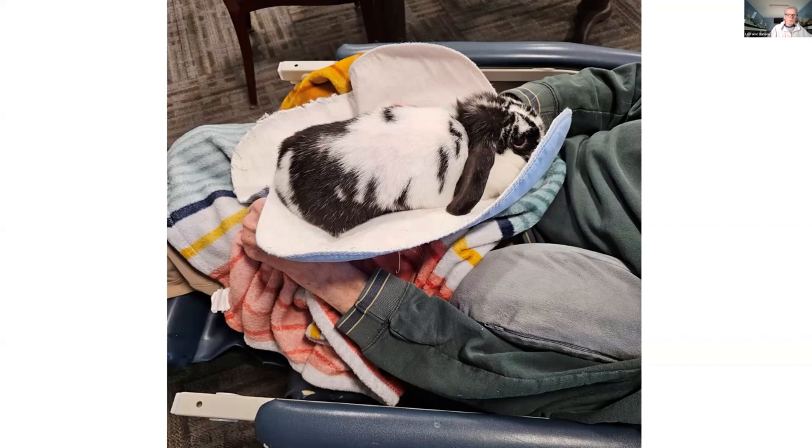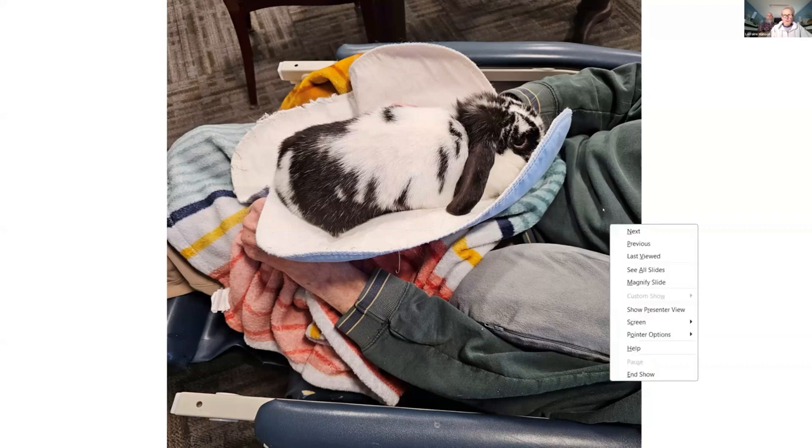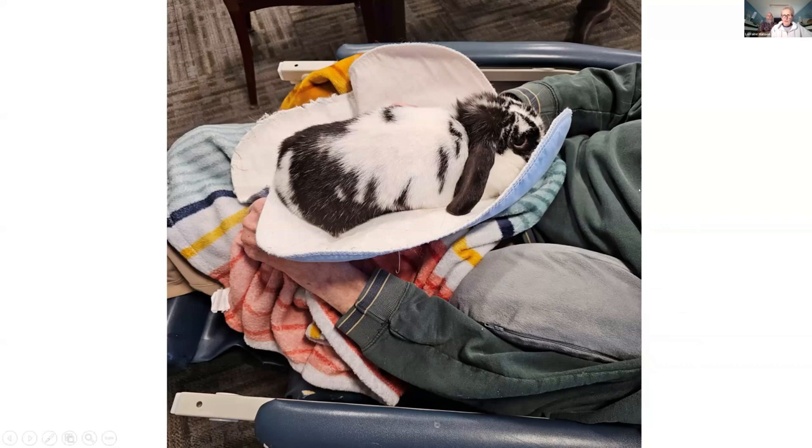So we go to nursing homes, and this is a nursing home, of course, because of privacy. We cannot take pictures of faces, but we can take pictures of hands. So this is Darla. She's one of our American Fuzzy Lops, sitting in a gentleman's lap. And, you know, they smile, they react. We hear so many wonderful things, like, I've never seen him smile, or, I've never seen her do that. There's something that affects these people, and they may not be able to talk, but you can tell by their expressions.